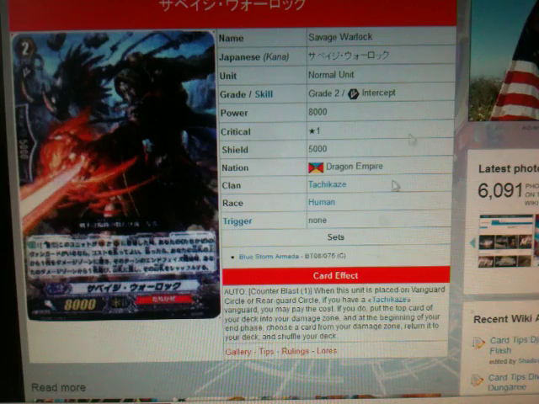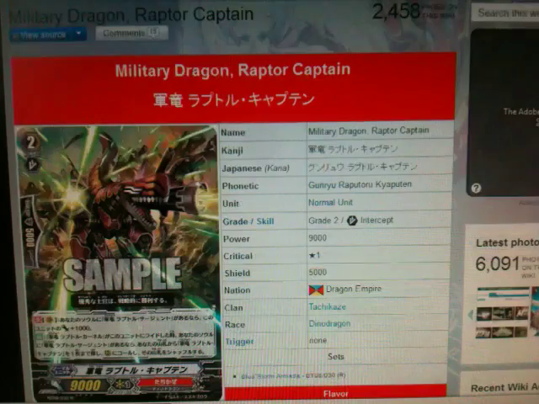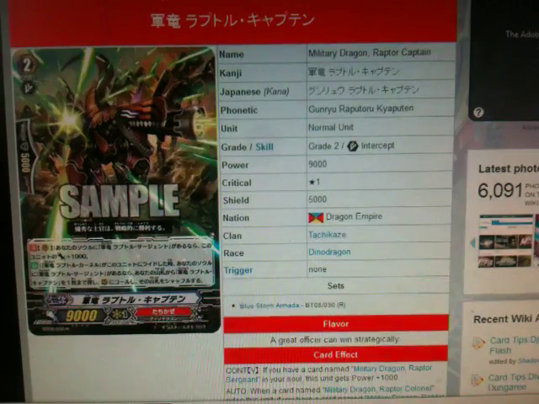Savage Warlock. Let's see what it does. Okay, it's your damage dealer. He hurts you, and nothing much happens. Okay, so this is level 2 from your ride chain. I don't know where the level 1 went, but whatever.